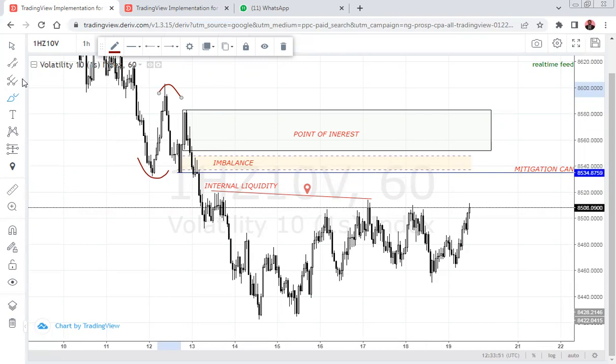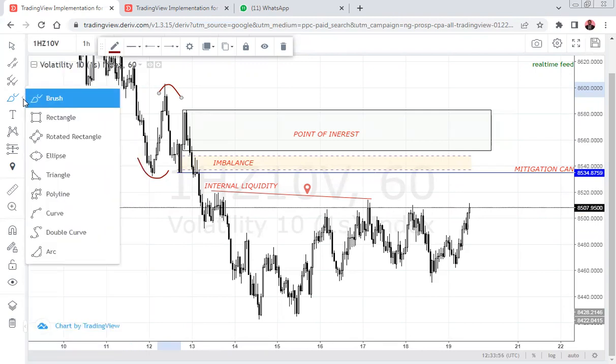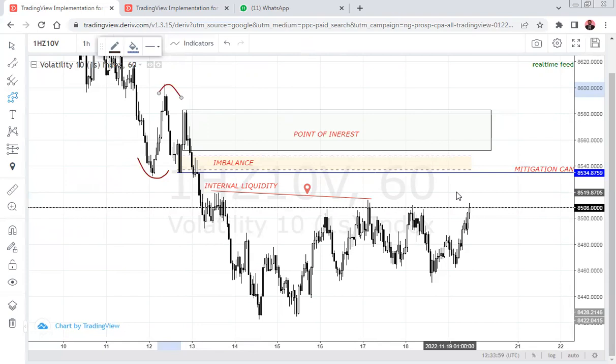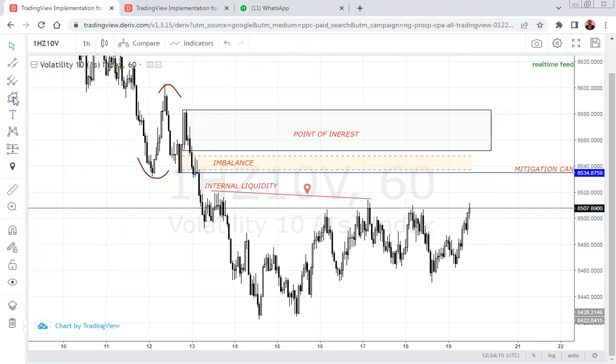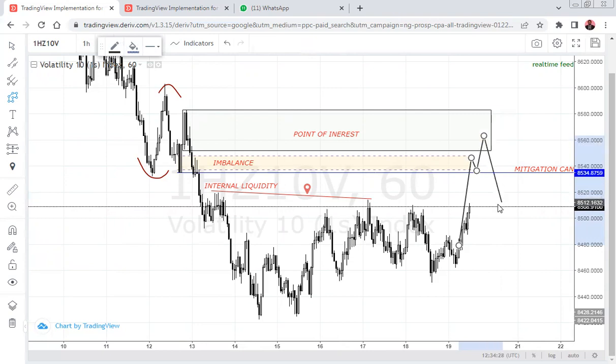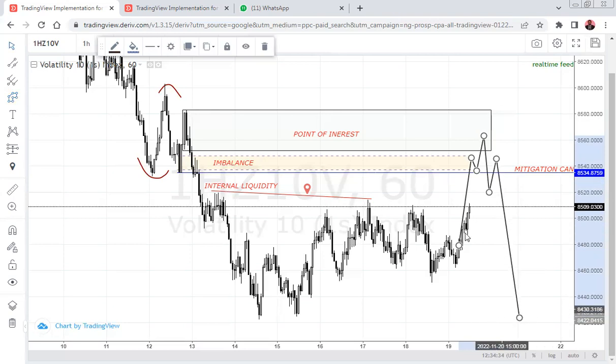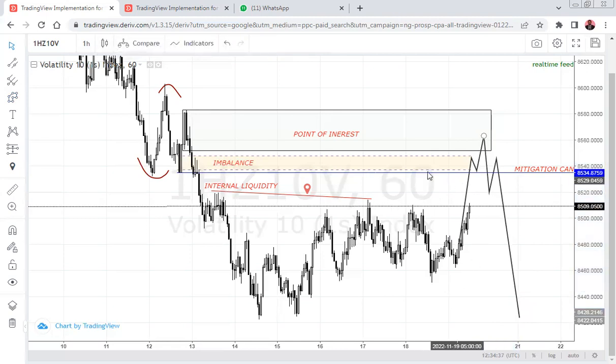Then what I'm looking at is the same principle as I explained earlier. And when price comes in here, this is what I would like to see. Price should just move from here and then give us this, possibly give us this and break, give us a test, and then we go. Or price can just move from here, give us this, induce sellers, then come here, tap into this place, break, come back, and then we go. So whichever one price decides to do, but this is what I'm expecting price should do.